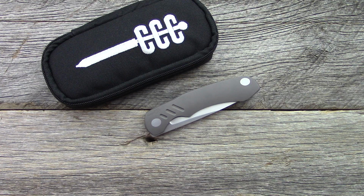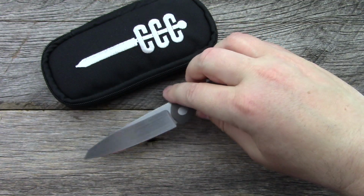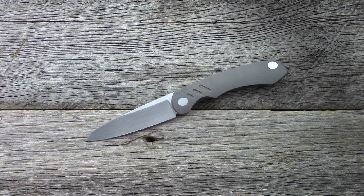Let's get into the Viper here. A little bit of a backstory on this particular model. This model was actually introduced at Blade Show 2019. It is designed by Francois Nel, and then of course, made and built by Clyde Challenor.